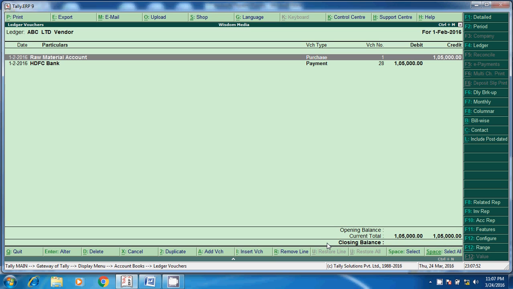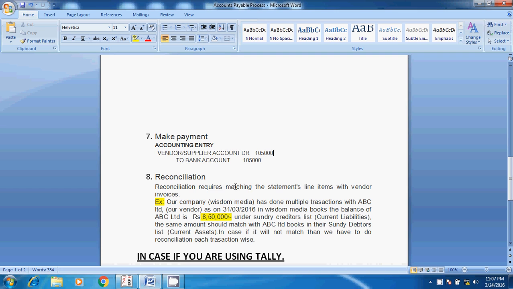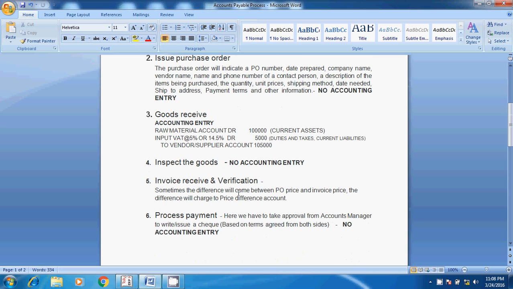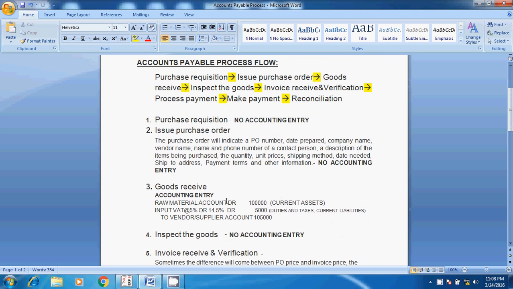So like that we have to post the purchase entry. When we receive the goods, along with the goods we'll receive the delivery challan, DC, from the vendor. This DC should match with our PO quantity.